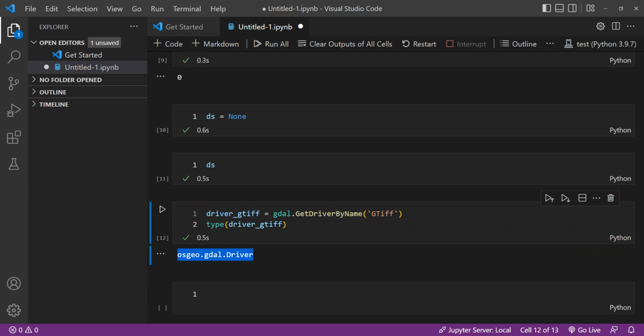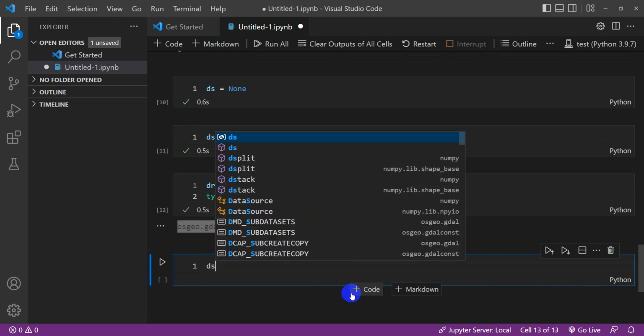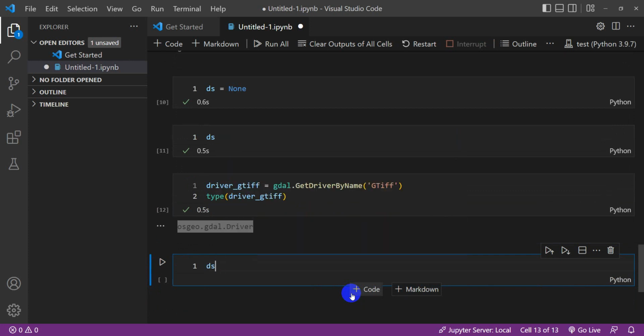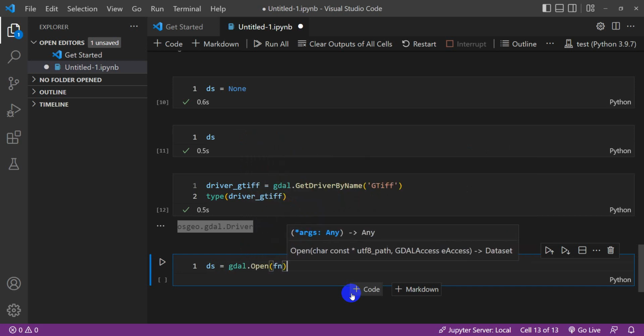Now let's go ahead and copy an existing data set. This is quite easy to do. We're going to reopen the first data set we created, which is ds equals gdal.Open the file name. We closed it, so we have to reopen it.